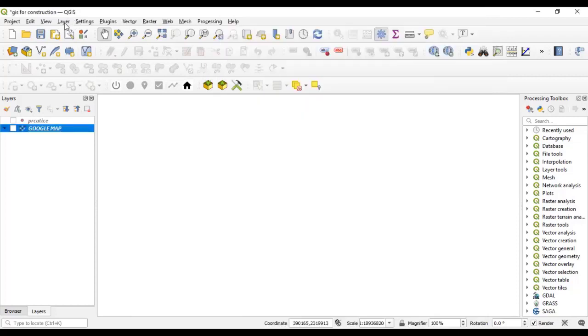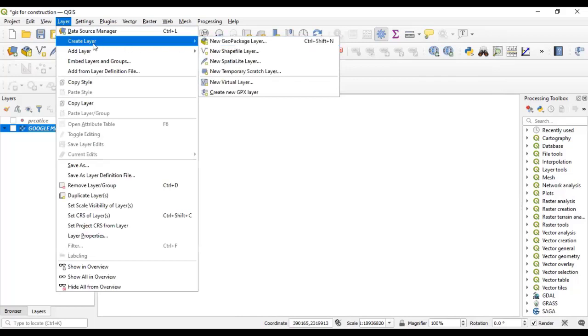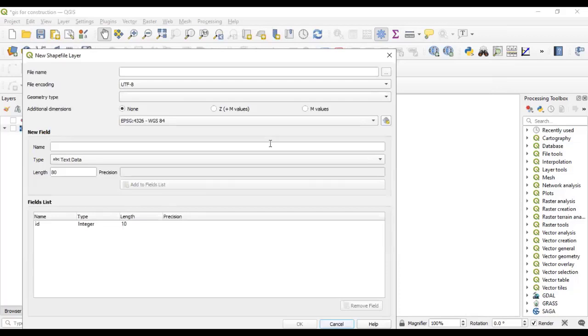Now, I'll go to my layer. I'll create layer and then new shapefile. Okay, now under the new shapefile, you see they call it file name. Now, under the file name here, there's a 3-dot button, which I will now use to browse to the location where I will save my layer. Mind you, the first one we saved that time was a project. I saved the project. But this time around, we want to save the layer that we want to create. So this layer that we want to create is either a line, point, or polygon. But we don't know yet. As we continue, we are going to know which particular one we are creating.